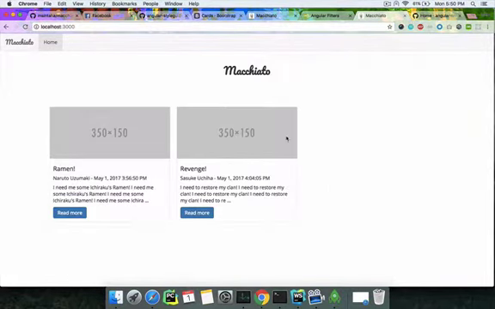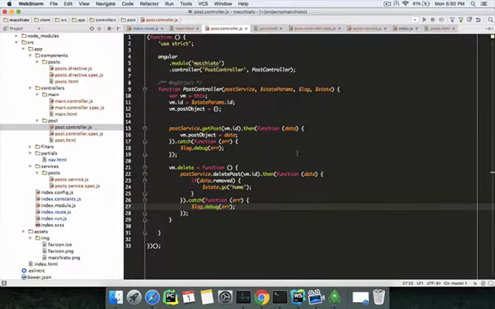Delete. Yep, we are redirected to the home page successfully, and as you can see, one post is short. All right, so in the next tutorial, you kind of got the flow, right? First we have to declare a service, and then for that service we have to write a function that will be invoked in your controller whenever you want to, and then for example, this was a click event.